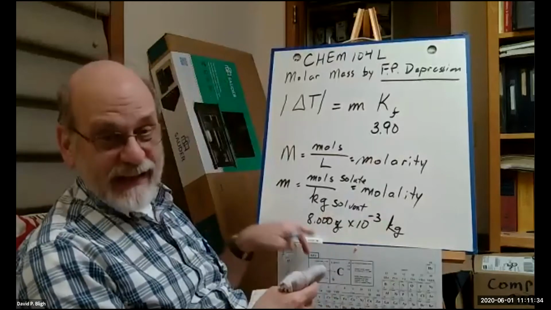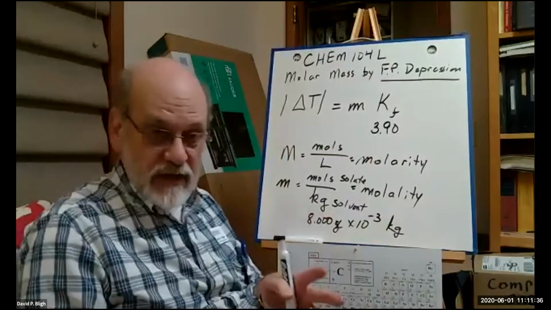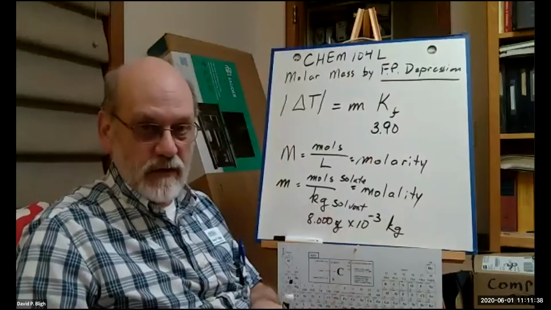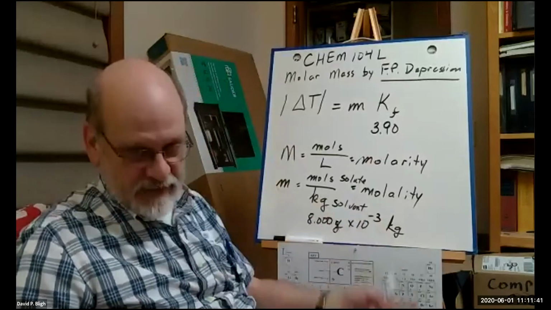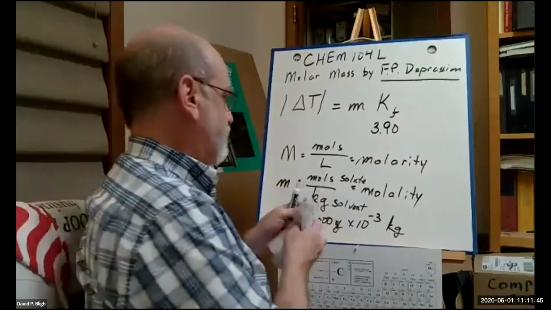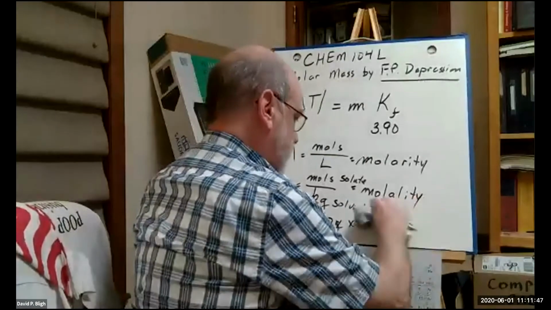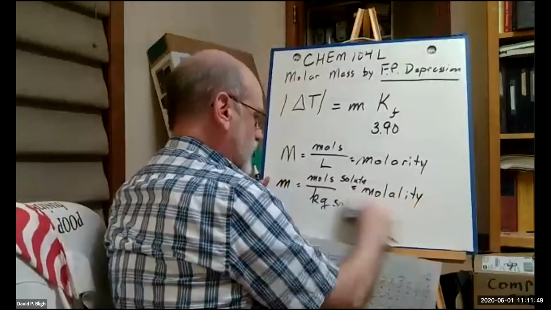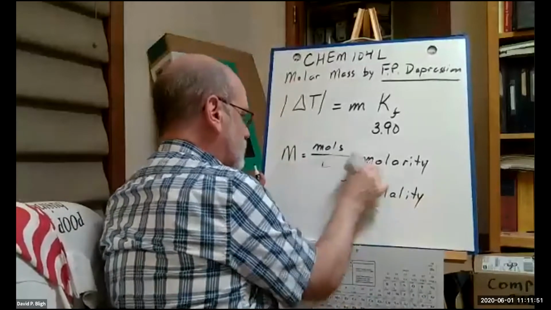Okay. Remember that one when you start to do your calculations. Now, it may not be exactly 8 grams. Look at your data sheet and find the exact value. Then multiply it times 10 to the minus third when you need to use it. Okay? All right. So let's make some more room and look at our units of measure.